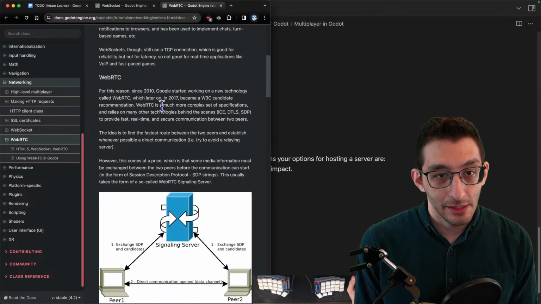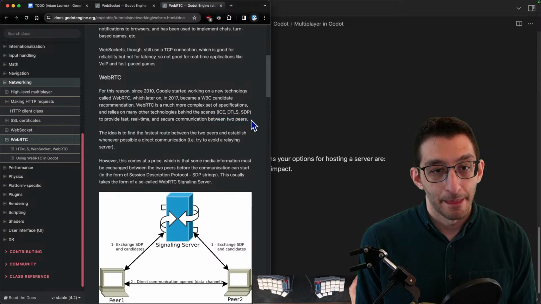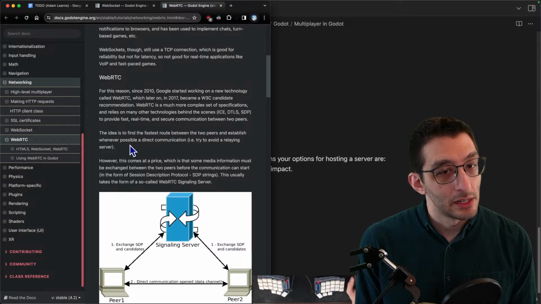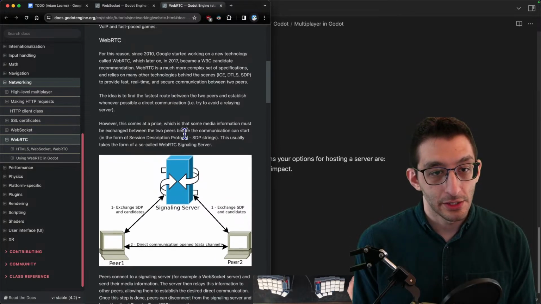Okay, so let's see what this is. Much more complex set of specifications, relies on many other technologies behind the scenes. Right, fast real-time and secure communication between two peers. Idea is to find the fastest route between two peers and establish, whenever possible, direct communication. I see. Try to avoid a relaying server.